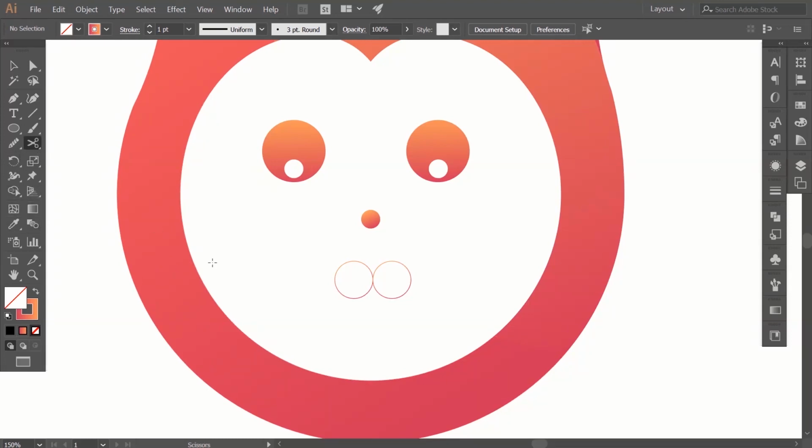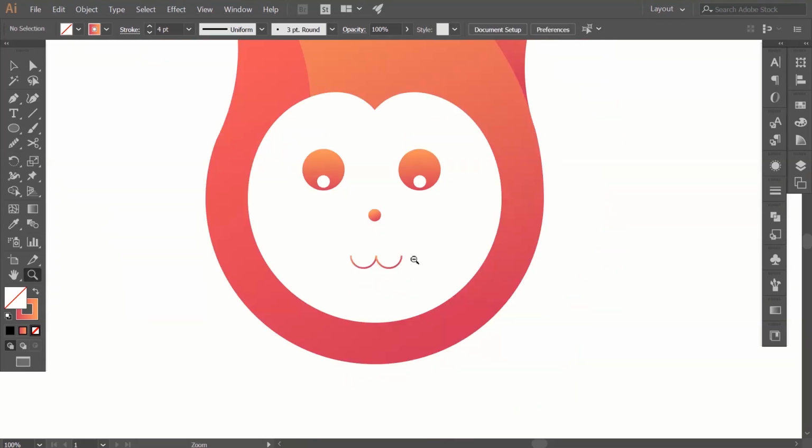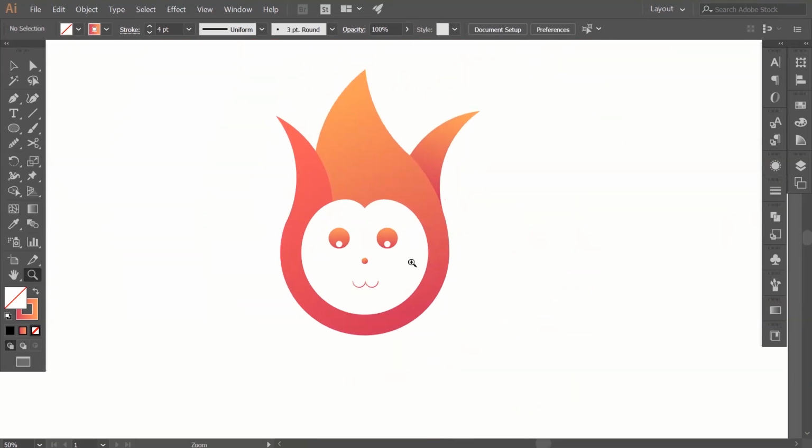Grab the scissors tool and make some cuts across the centers. Now select the upper path and delete it. Make the stroke 4 points. This is our final logo.